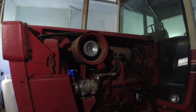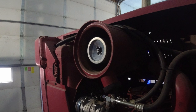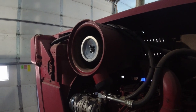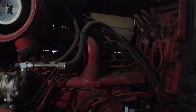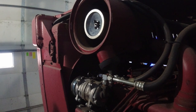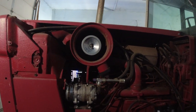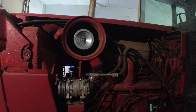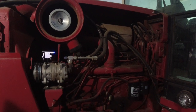I just had to take this side of the hood off and check the air filter number. I guess there's a split in these air filters, and I didn't have it written down. Otherwise, like I said, pretty clean tractor. Haven't got my parts yet. Still waiting, hopefully tomorrow. I just need to get these filter numbers for the dealer. And we will go from there.